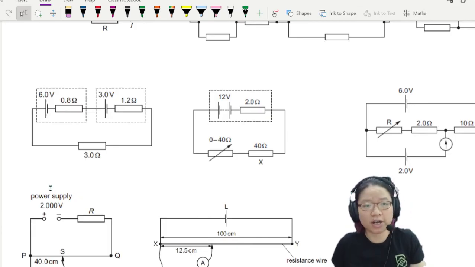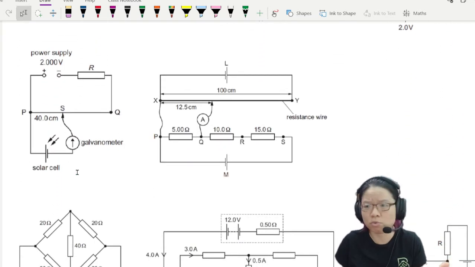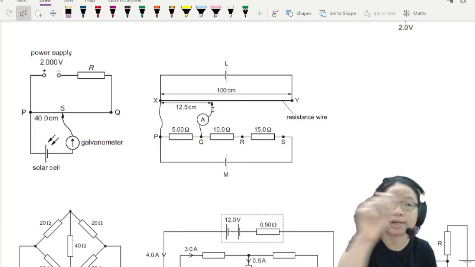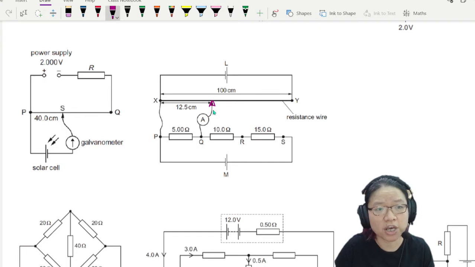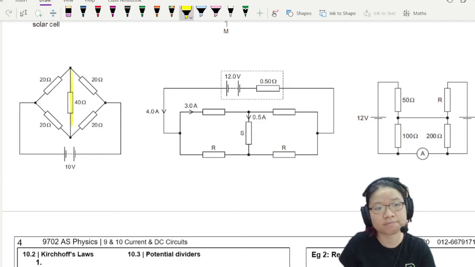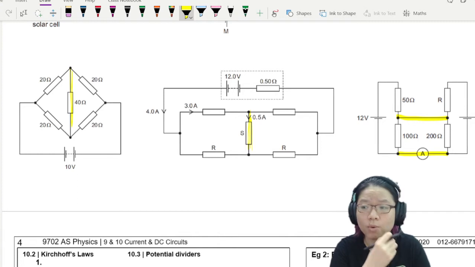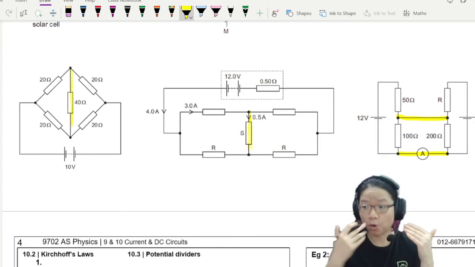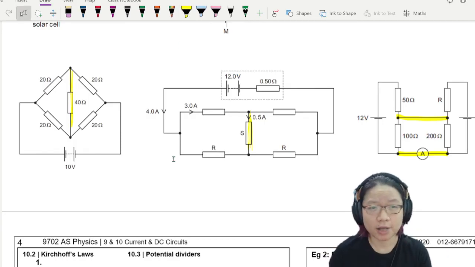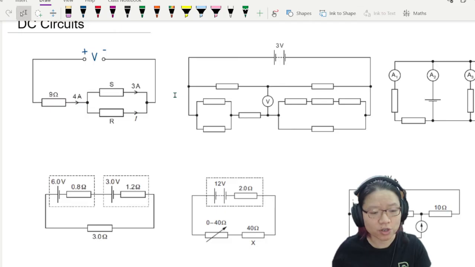So in this chapter, we're going to look at different kind of circuits. We have this type, which is familiar, but not so much looking a bit more complicated. And then we have this one. This is a movable contact. Meaning I can actually move this wire around and change the length of my resistance. And sometimes we have this situation where we have a bridge. So these are bridge circuits. We are going to look at more and more complicated circuits, but it's not that you are learning new things. We are just going to learn to apply our ideas about electricity and EMF and potential difference in different phenomena. But I don't know whether you know this or not. Previously, all the ideas that you learned is actually part of Kirchhoff's laws. So what is Kirchhoff's laws? We're going to learn that in the next jump.